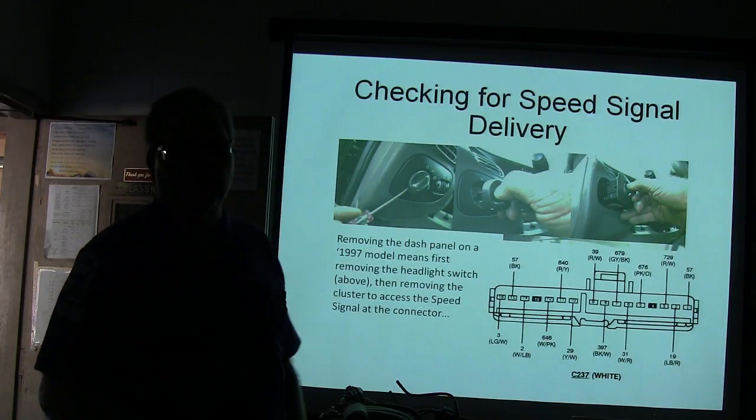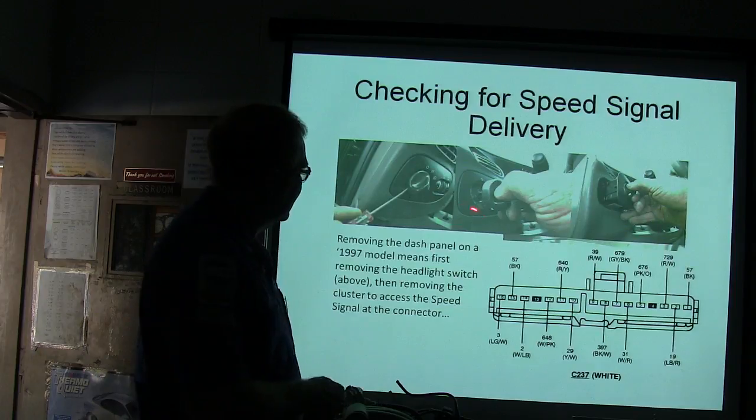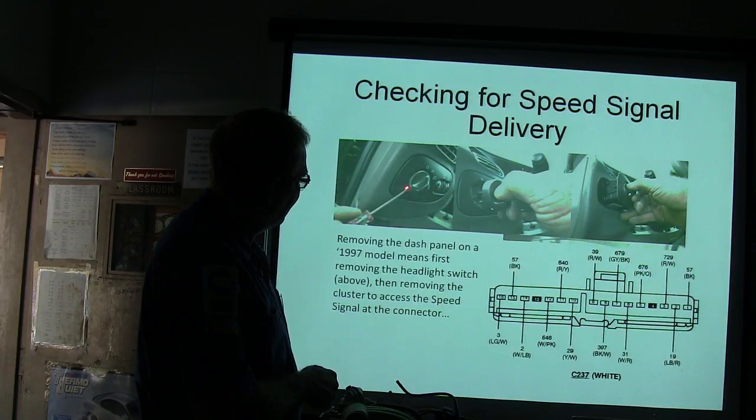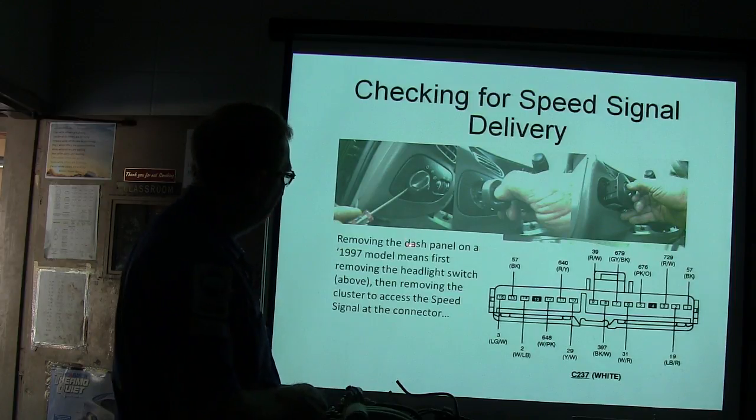Now, if you ever go in there with a screwdriver and you try to pry this out of the dash, you're going to bust something, okay? Know how to do it. Pull it out so the fog lights are on, release that button with that screwdriver, pop it off, flip it around, you notice? And then I turn the knob, and it pulls a little thing in there. You just pull that thing out with your finger. All right, but there's a screw behind it. That's why you got to do that.